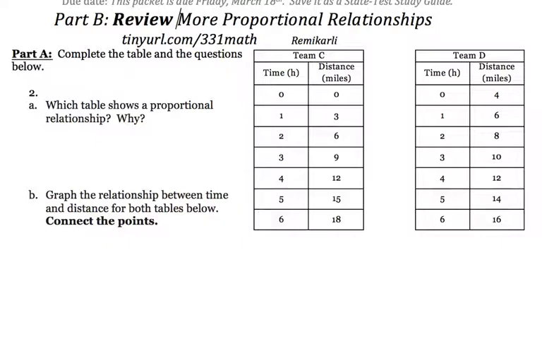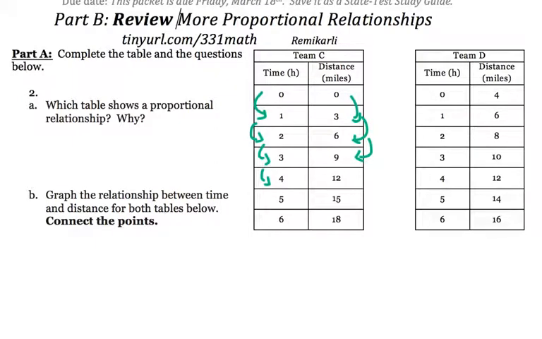To start this off, I gave you two tables that were slightly trickier because they both look proportional, but actually only one of them is. So if you were looking for a pattern in these tables going down, you might think that both tables were proportional because going down on this column is constant, right? It's always going down by +1, and over here, it's always going down by +3.